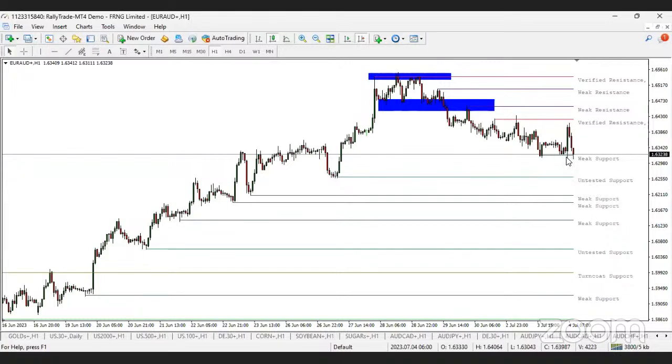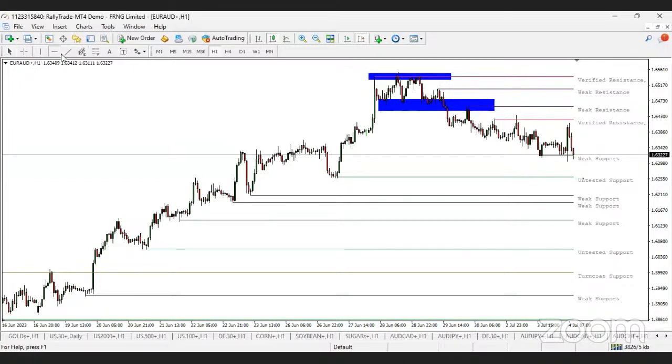For this downtrend to continue, we also expect price to be creating lower lows and lower highs. So you see this weak support, where ideally we're supposed to wait. On Euro AUD, before I sell, so that my entry will be very precise, according to my playbook I'm going to wait for price to create a lower low. The last signal to sell is late now. So we expect price to create a lower low, then give me a lower high, a pullback, and then I will sell this instrument.